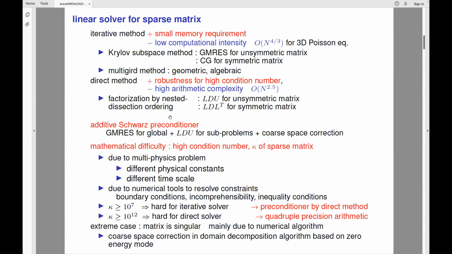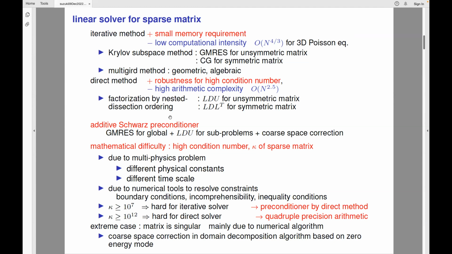And then we also have iterative methods based on Krylov methods, GMRES or CG. One possibility is to combine GMRES with the direct solver used as preconditioner. But I said there is some difficulty in numerical estimation, mainly coming from the numerical algorithms, not completely physical. A typical example is if I would like to use a domain decomposition method like FETI. It brings pseudo singularity inside the code, but we have to handle that. So the question is how to tackle such higher condition number problems.